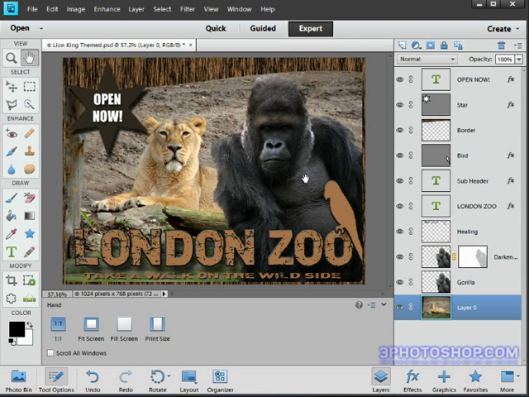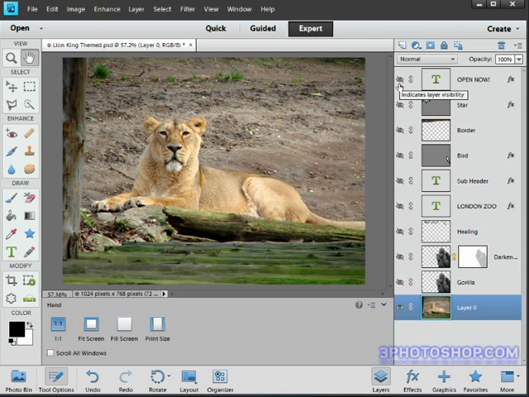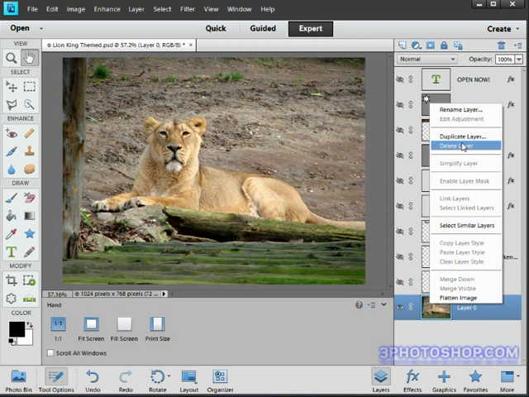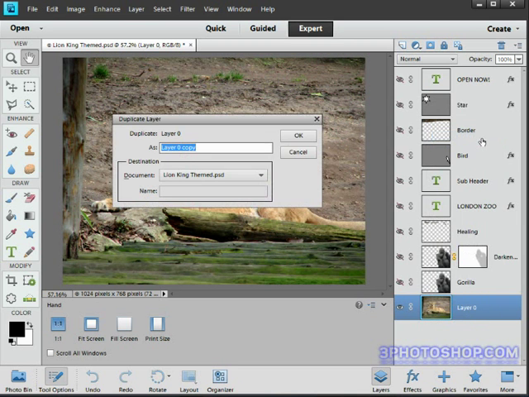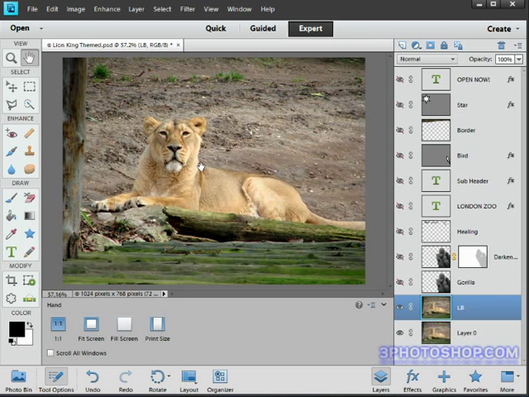In order to do that, we're going to need to turn the visibility of all of these supporting layers off and leave just the main background layer on. And we can do that easily and quickly by just dragging over all of these eyeballs in one go. Now make sure that the layer is active, and we're going to duplicate the layer by right clicking on it and then choosing the duplicate layer command like so, and I'll give it a name of LB for lens blur so we know what it is, and we're set to go.